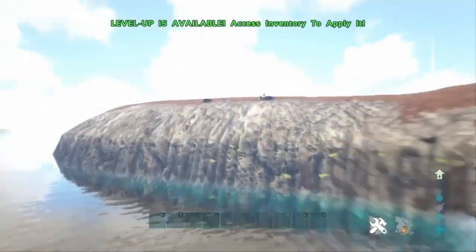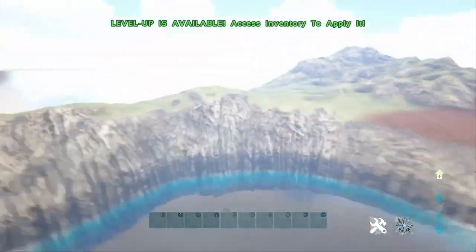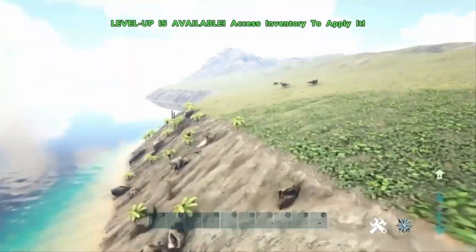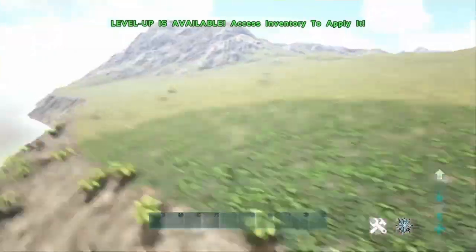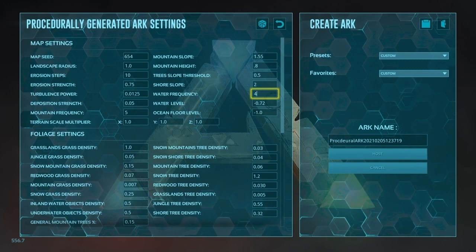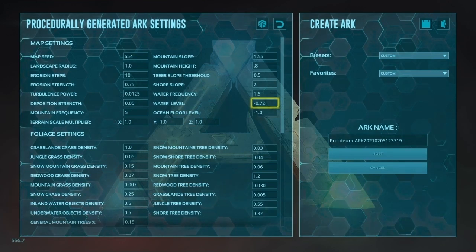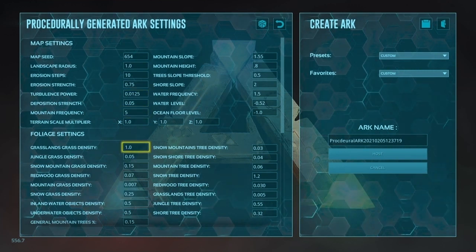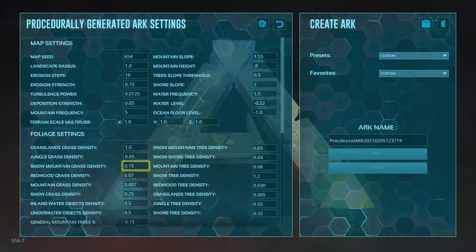Well, while it might be a little bit funny to look at, this obviously is not the ideal world that I was hoping to create. So it's time to go back into the menus and try again. This time I hope to make my own set of islands, so I went on the Sandy Shores template again, and then I pumped up things like the water frequency and the water depth, in the hopes of getting a bunch of islands, or one island that the whole map was on.